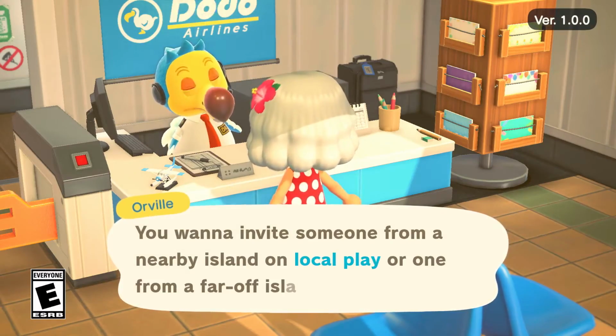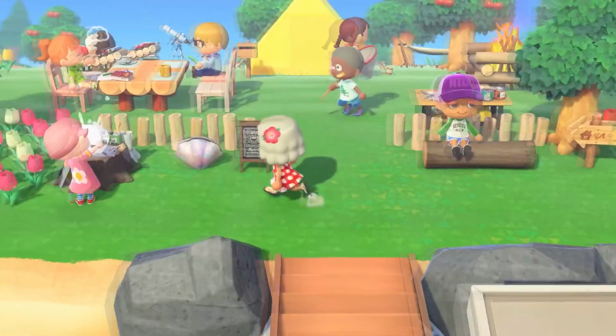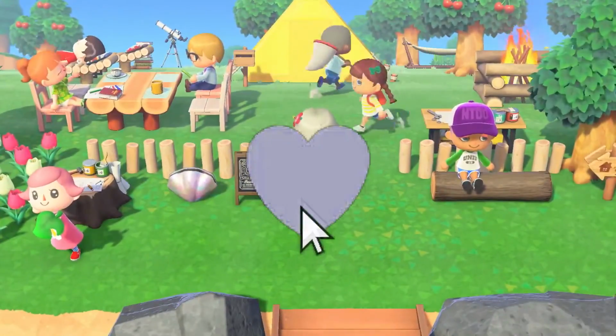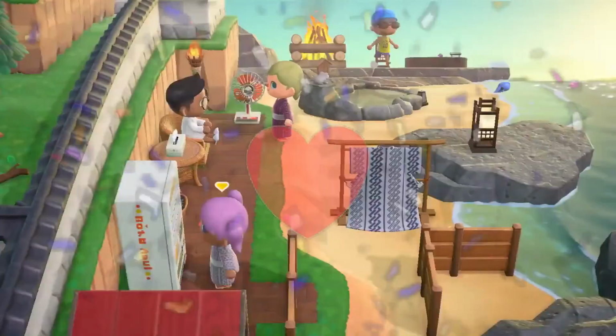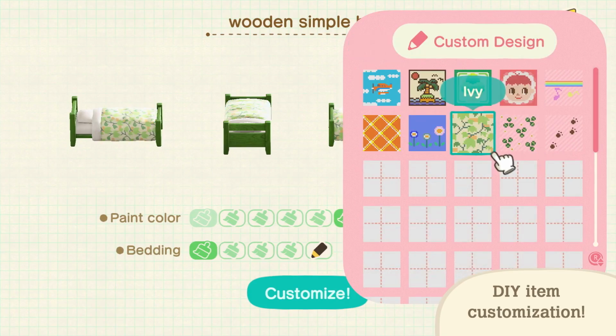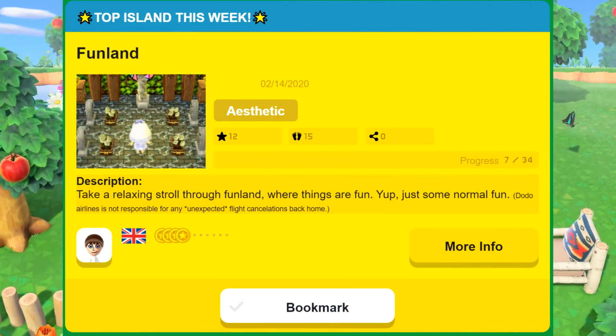And the way that the most popular islands would be determined is someone could visit your island from the list, and as they're leaving, someone could leave it a like or a yay. I don't know, whatever positive rating they want to go with. And the one that has the most positive ratings or the most visits would be the one at the top.